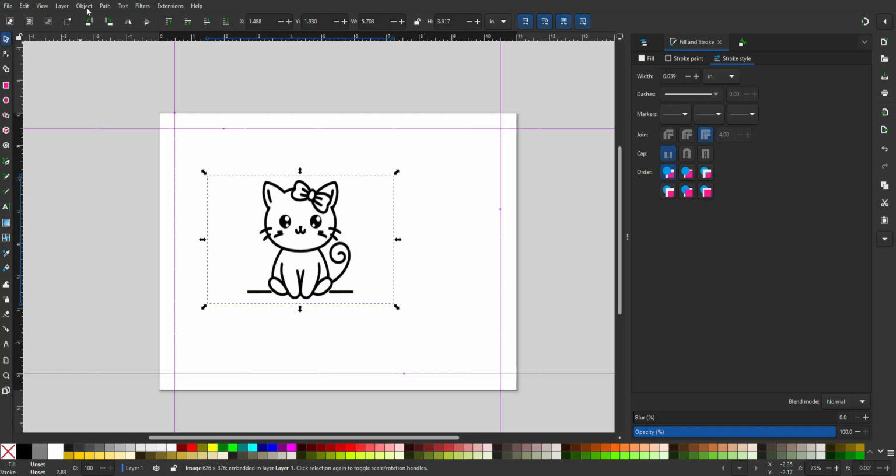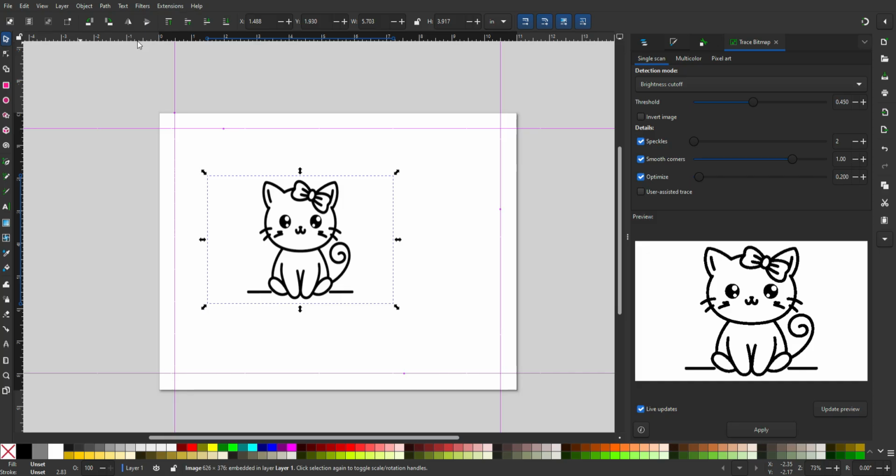But I'm pretty sure that there should be a way to make this raster image into... to create... trace bitmap. I think that's it. Yeah.